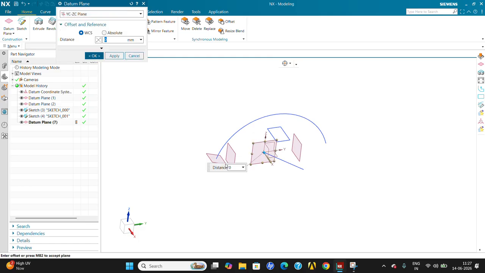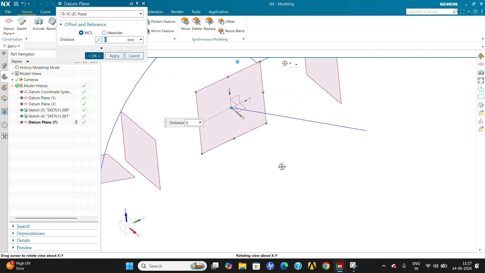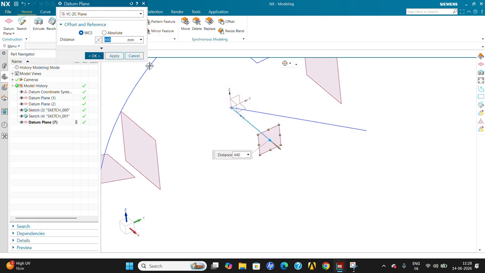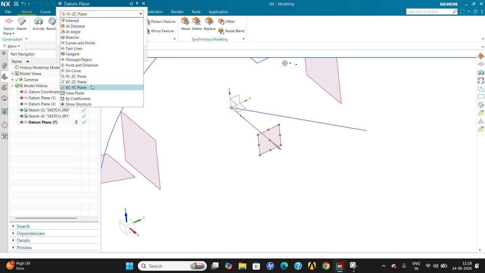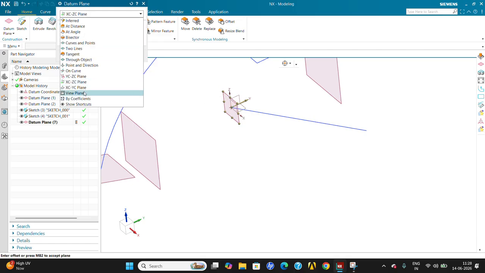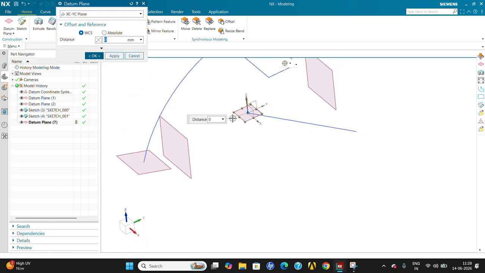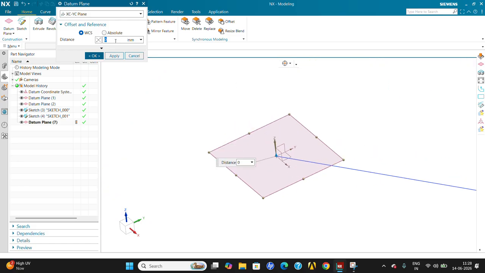And we can see the X, Y direction, X, Z direction, and X, Y, Z direction. This is the X, Y direction. X, Y direction means we create like the zero.